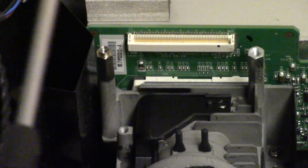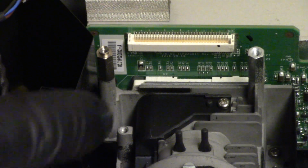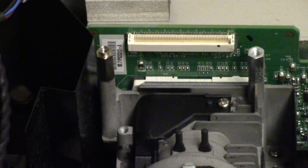It really doesn't take much to get in there. With the little spots we saw, it wasn't super bad. It just had like a little bit of crud in there. So I think that'll do it. If it was really bad, we could take this all out, take the back off, clean the surface of the DMD. But I don't think that's necessary here. I think that will do just fine.